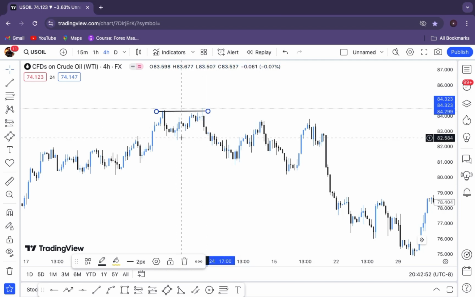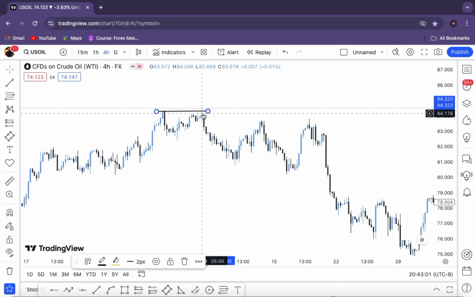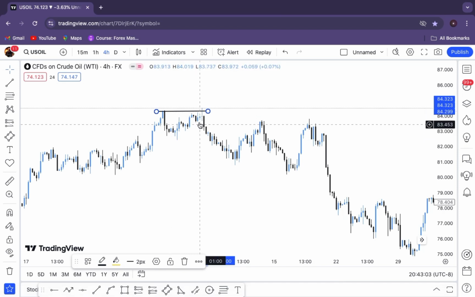So all you have to do around here, price taps into this zone, and this candle closes as a doji. Now, what is a doji candle? A doji candle simply signifies indecision. Once you see a doji candle like so, this simply means the buyers and the sellers are struggling over who will gain momentum. And at the end of the day, we have this bearish engulfing to the downside.